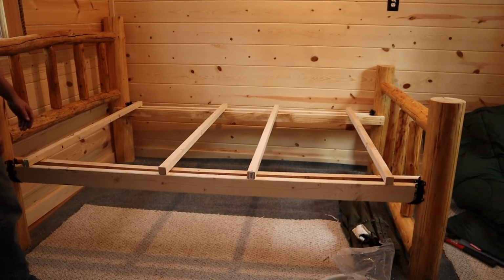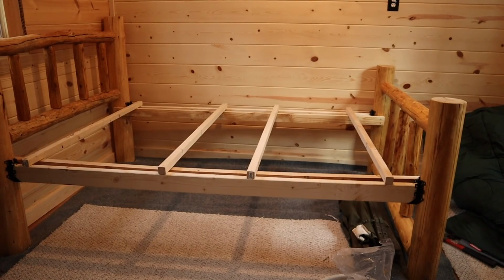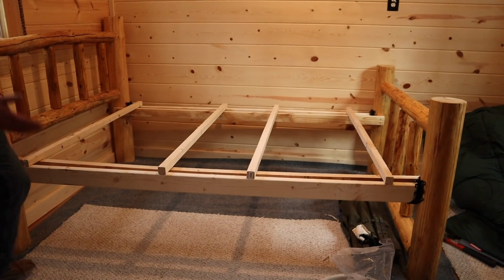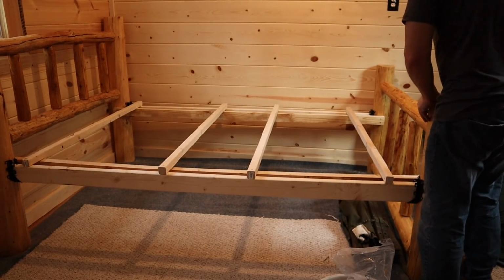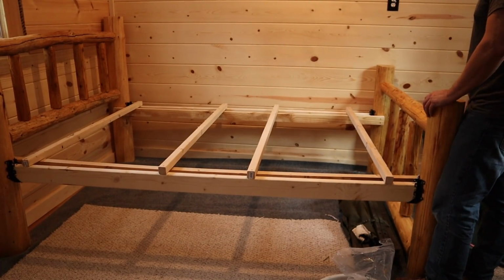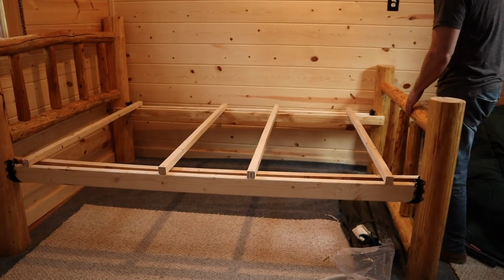So that's the plan. And in hindsight, I think I would make it a little bit lower, even though I want to put totes under here. I think having it right in the middle creates just too much of a seesaw, teeter-totter. Kind of the leverage point is right in the middle. And I could probably lower this headboard a little bit as well, and that would maybe help. Anyway, it's going to be good enough for now, and we're going to go from there. So we're going to just call this project done for now until summer.